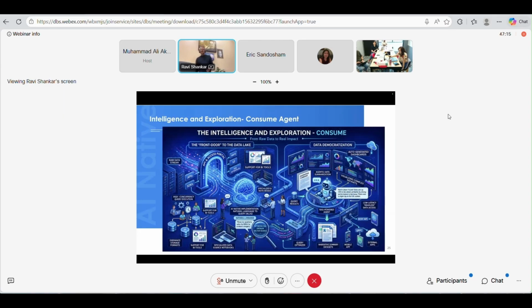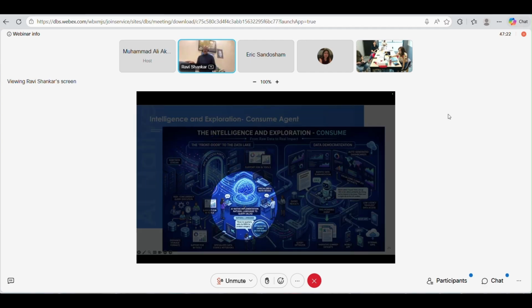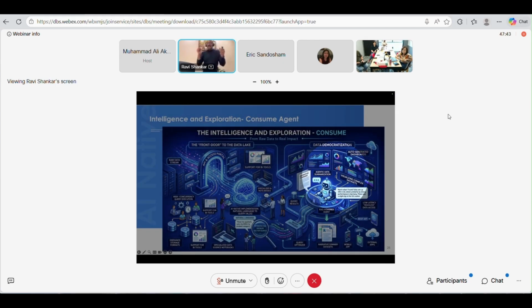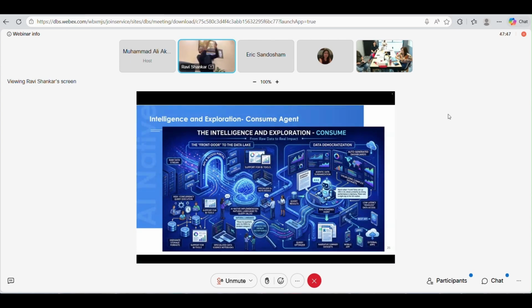So now, next is the consume agent, the querying. And you know very well, this is a part that you all will know. The data is entering, and then you are going to apply natural language querying on that data. But not enough. If I am asking what is the sum of the salaries, it is giving me a number. But if I am asking to compare the salaries, it will give me a table. Not enough. There is an AI agent sitting there who is going to give me the reason behind this shift. Why was the salary low last year? Why was the income great this month? Why did the sales improve? Apply the algorithms and everything by the agent in order to decide the outcome of the consume agent.